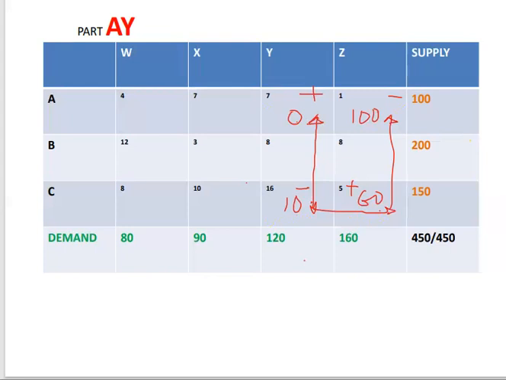So now go back to the parts. Any part that has positive, add that 10 to it. Any part that has negative, take away that 10 from it. This is plus here, so that will be 10 plus 0. Here is carrying negative. That means 10 away from 10. This has a positive. That will be what? 60 plus 10. This also has a negative, so 100 minus 10.